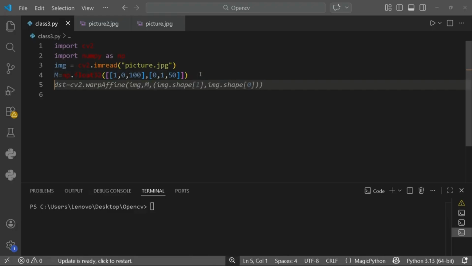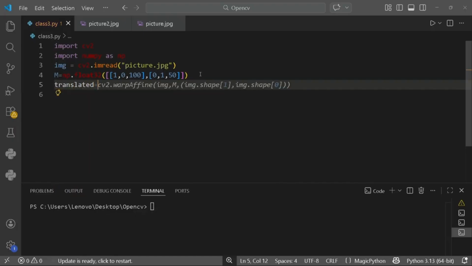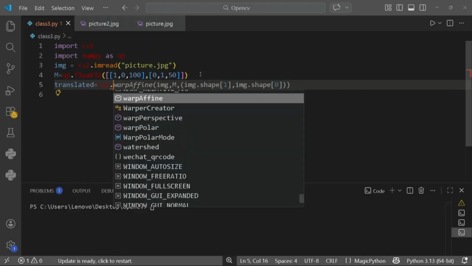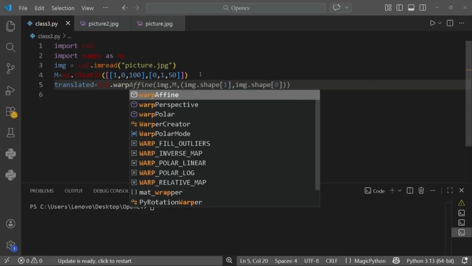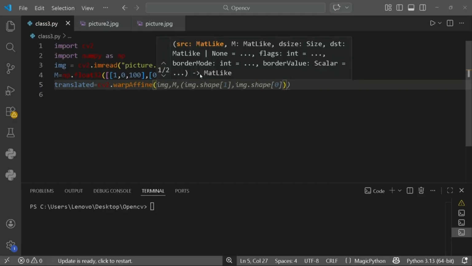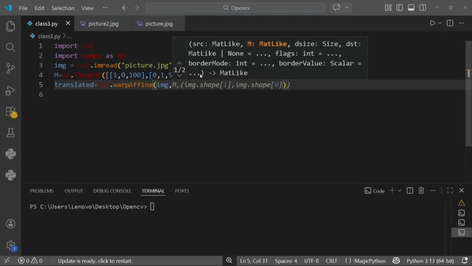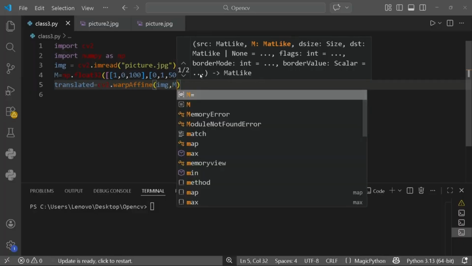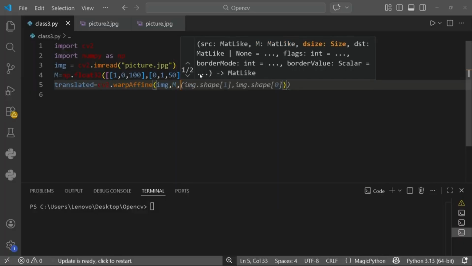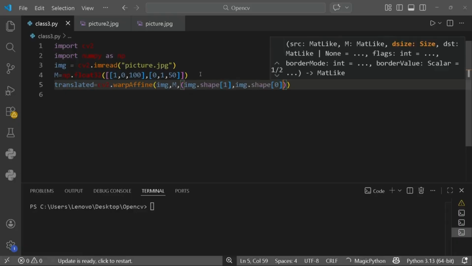Now I will write translated equals cv2.warpAffine, with the image we have, and we'll apply the translation matrix, and then I will simply write image.shape.